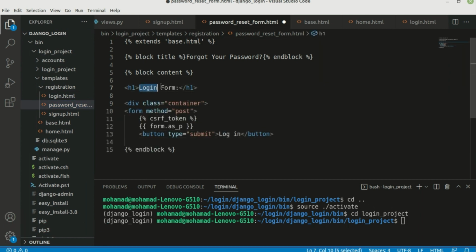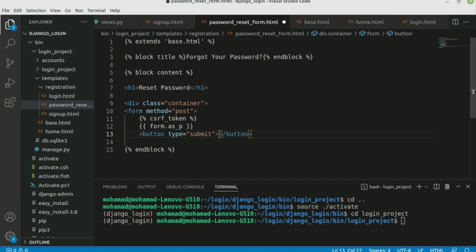Here inside of the login form, we change this to reset password, and here we change this to, for example, so this is a form for entering your email and receiving a confirmation letter to your email.